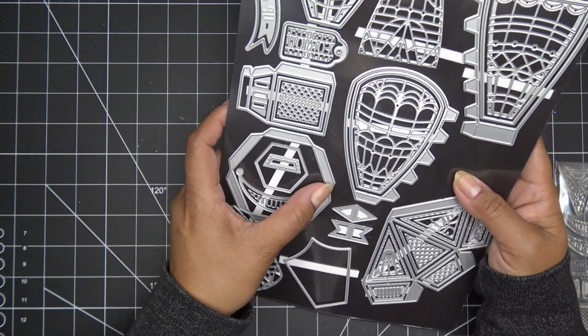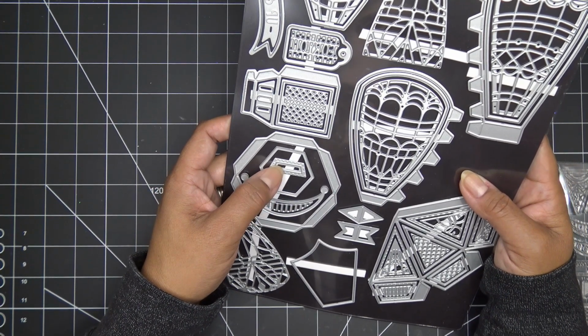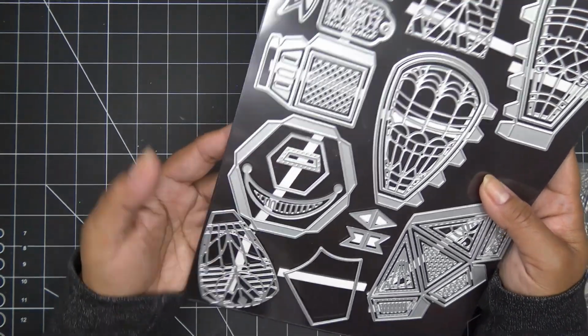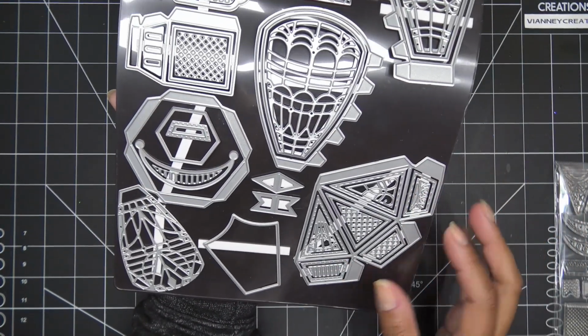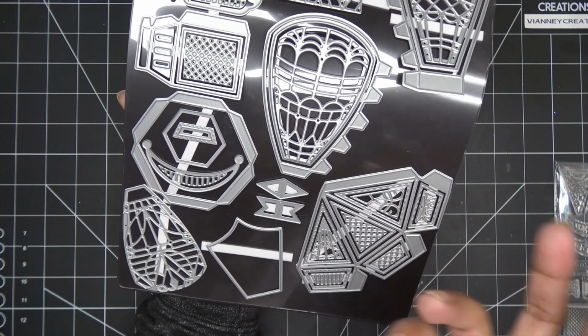We have this hexagon piece, and then a smaller one, a little portion that cuts out a little area with detail. And then here we have this portion that it looks like we're going to put together a couple times, so it makes a different shape here.